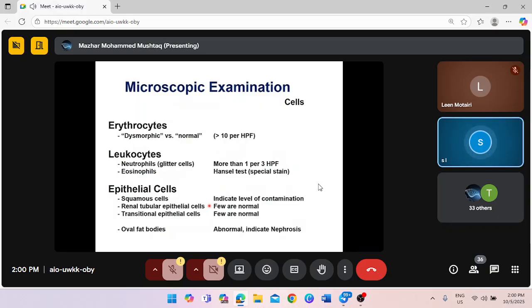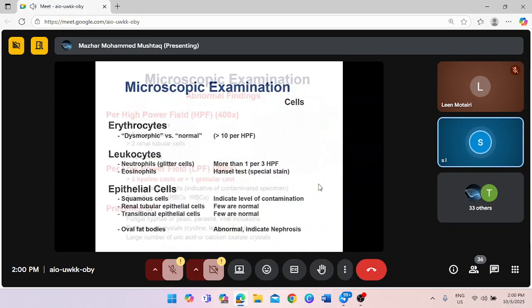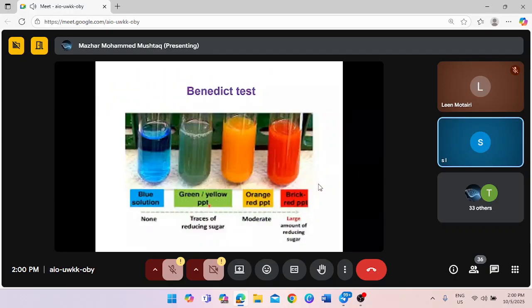Doctor, for the colors for the glucose test, the Benedict test, do we have to know? Do we have to know all these colors and what they indicate, or no? Which one do you like? What do you mean, which one I like? Which one of these colors you like? I will tell you that you have to know this color. No, I'm asking because earlier you said that we don't have to know any color. No, you don't have to know any color.